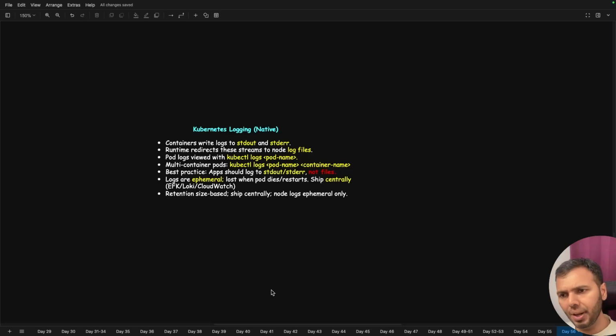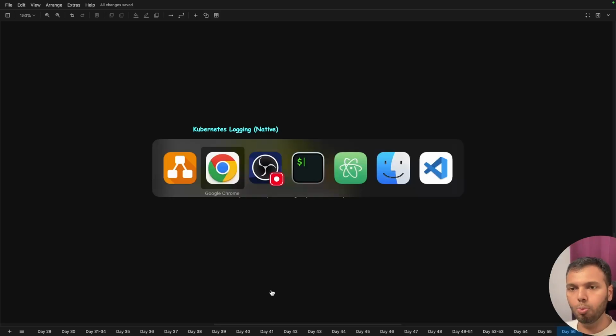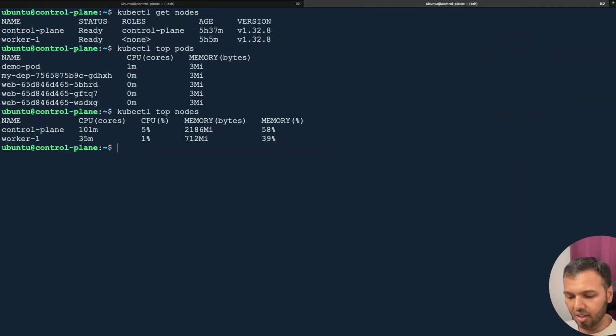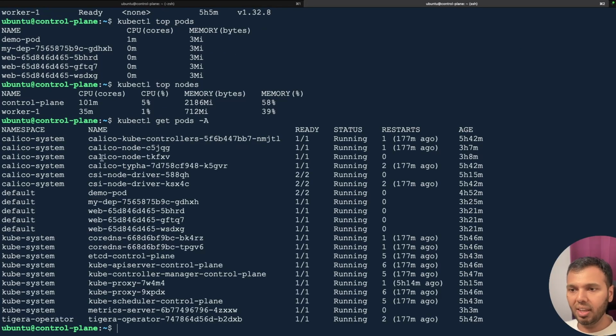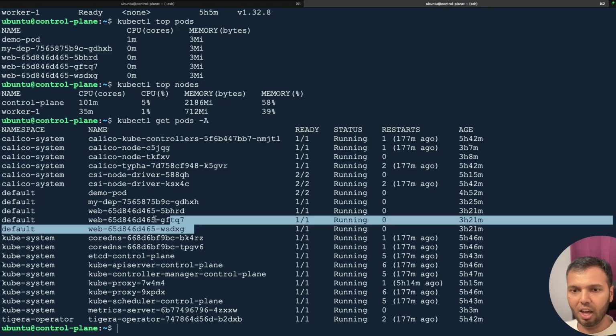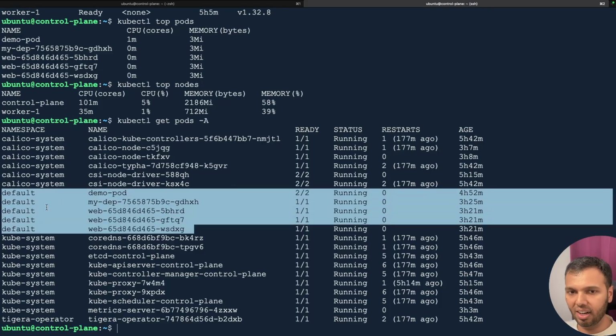And most of the control plane components along with your CNI and your kubeproxy, core DNS, all of these run as pods. So if I go to my terminal and run kubectl get pods -A, you see there are so many pods running. These are my workload pods, anything that is running in the default namespace, but anything that runs in the kube-system namespace or Tigera operator namespace or Calico system, these all are there for the proper functioning of my cluster.